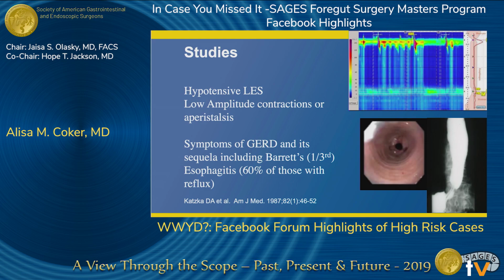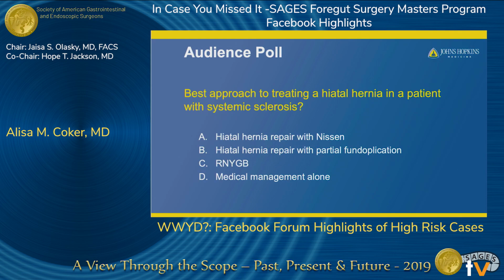When the esophagus is involved, on manometry, you may see a hypotensive LES and low amplitude contractions or even aperistalsis in advanced cases. They often suffer symptoms of GERD, and an endoscopy may reveal the long-term sequelae of that, including esophagitis, Barrett's, and strictures. So our first poll, if you could bring that up, let's get your opinion on this.